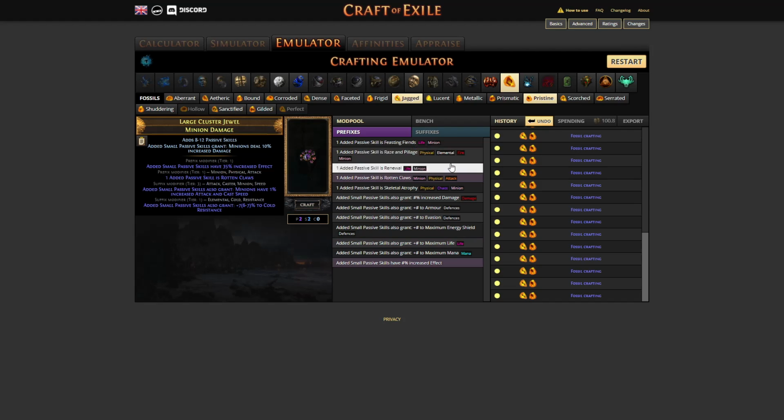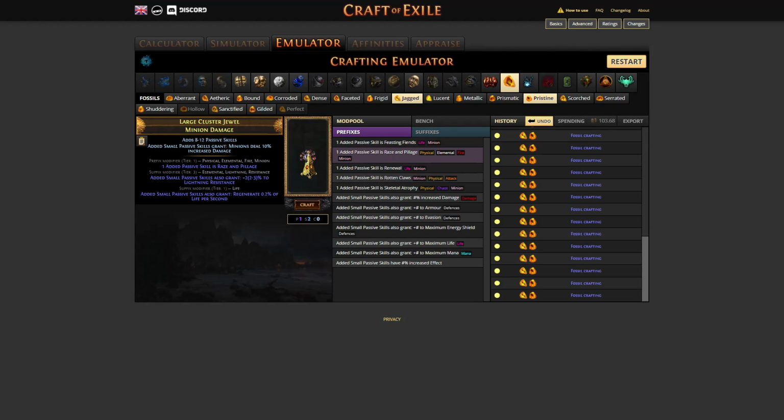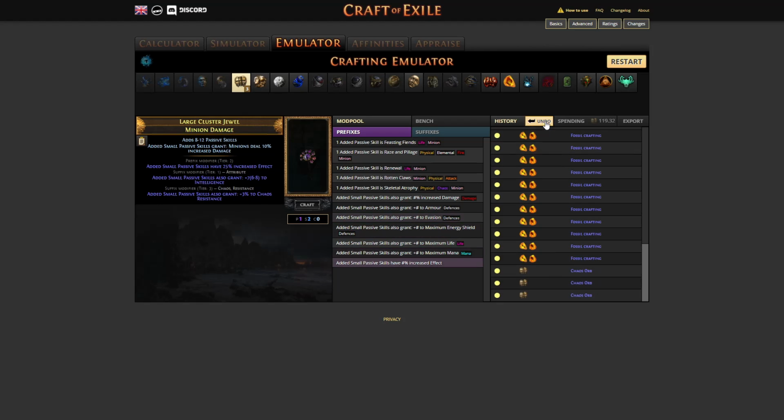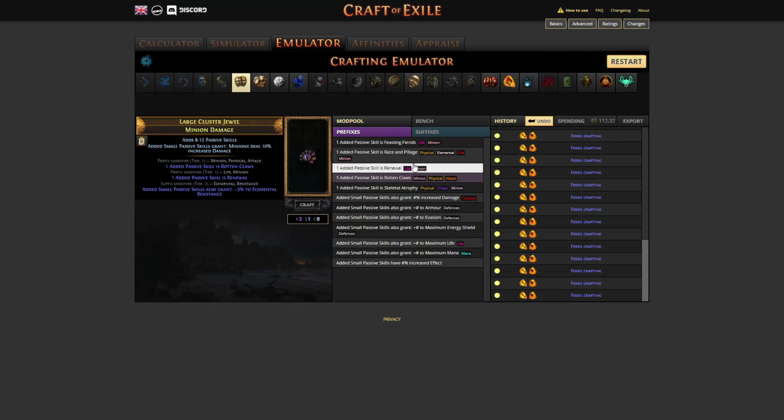But as you can see, I've already spent nearly 100 chaos on this, and if you were to just buy these two passives with the cluster jewel, it is definitely less than 100 chaos. Okay, so I really do not recommend doing this method. And the other method is to just use chaos orb and spam. Oh wait, I actually got it. I didn't notice. So yeah, this is actually after spending like 112 chaos estimate. But I really don't recommend it.